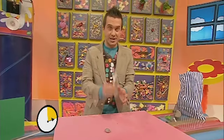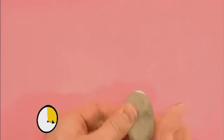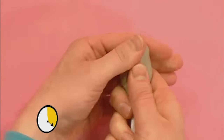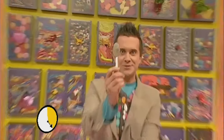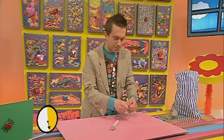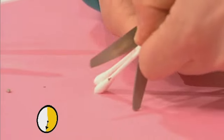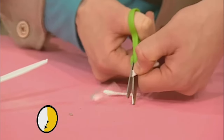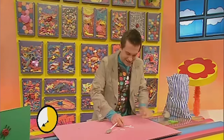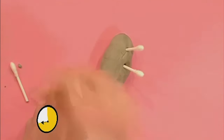Now, let's get our plastic spoon and start squidging the clay into the spoon, like that. There. Now, is that all stuck in? Let's have a check. Yeah, it's all in there. Great. OK, let's leave that down there. Now, let's get our three cotton buds and very, very carefully, with your scissors, cut them in half. There we go. Great. Now, take those scissors off. There we go. And stick the cotton buds into the clay.